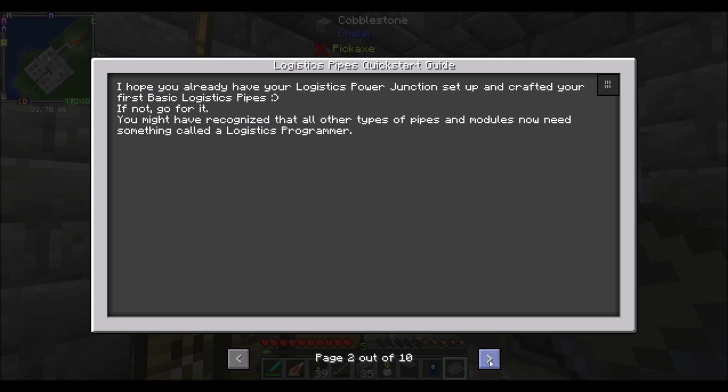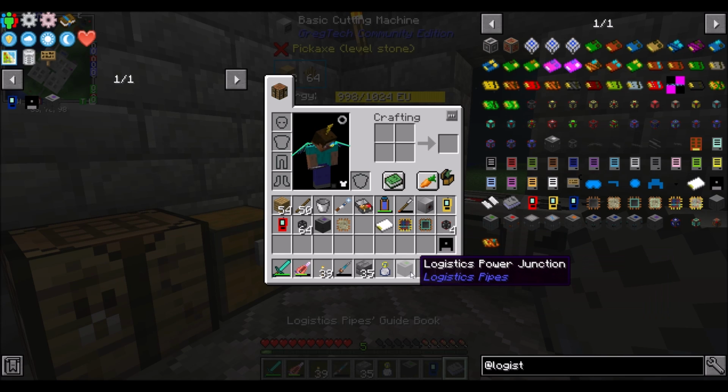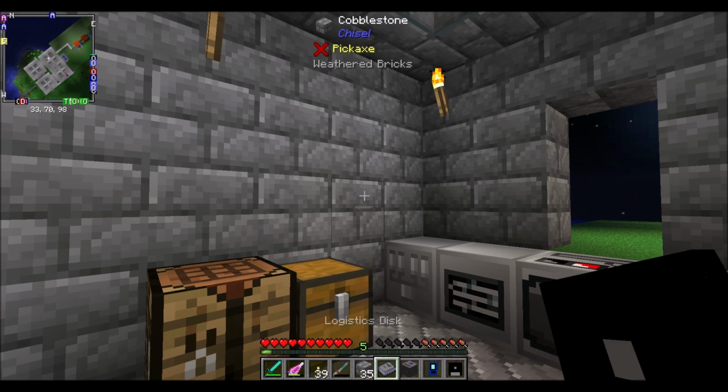You might have recognized that all other types of pipes and modules now need something called a logistics programmer. I didn't, but thanks for telling me. The logistics programmer is an item that won't be used up in any crafting recipes, but you need to set it up first. That is to be done with a logistics program compiler. I know, it sounds complicated, but it really isn't. Craft both of these and a logistics disk. So logistics disk, logistics program compiler, and logistics programmer, right? So logistics programmer, compiler, and disk. Got it. Yep, got all those.